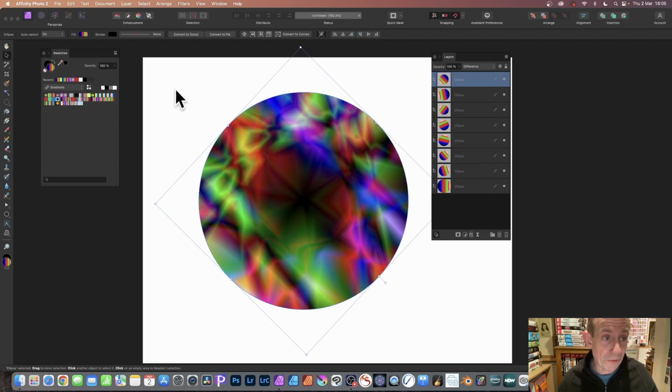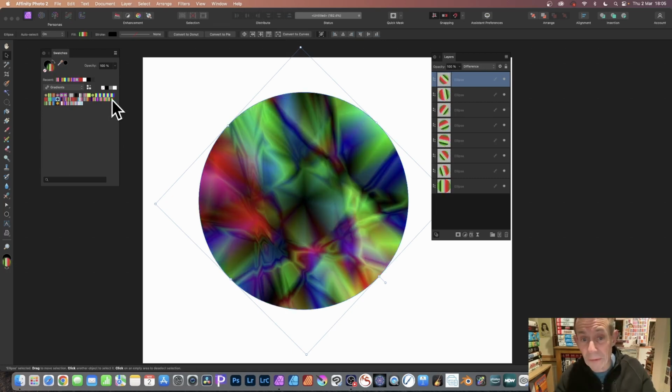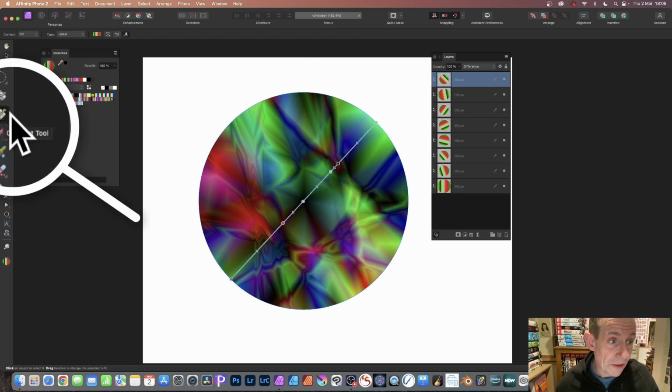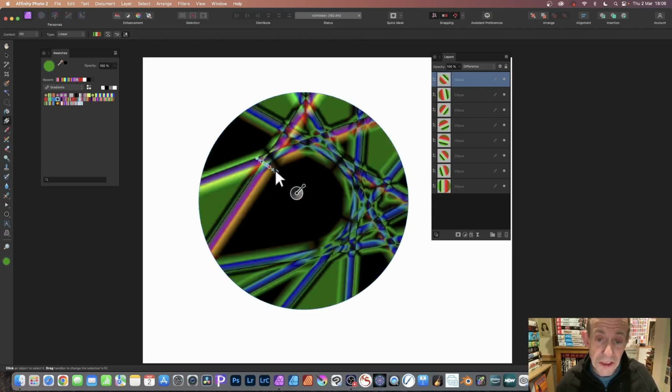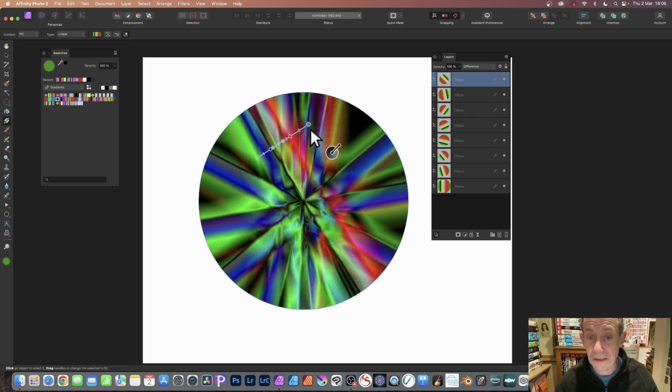But also what you can do is you can go and select a different gradient. So just go over here, click on a gradient and you can see straight away you've got this lovely colourful design. But you can also go over here and select the gradient tool. With the gradient tool selected, you move there and change that, and you can see as you do that all the gradients will change.